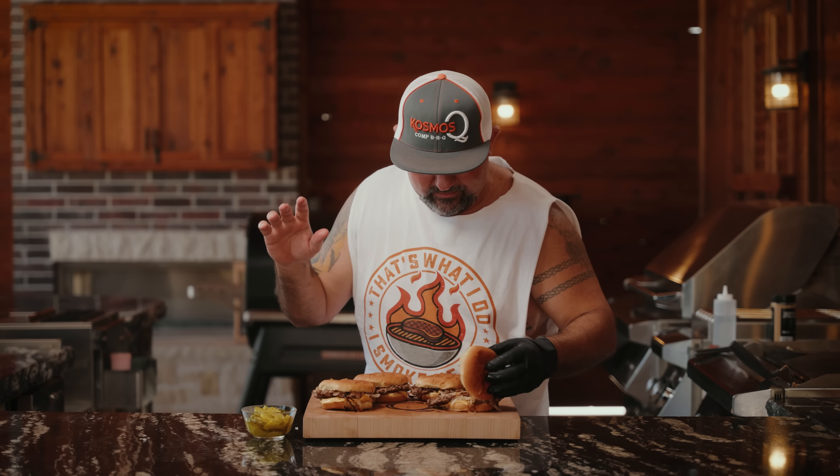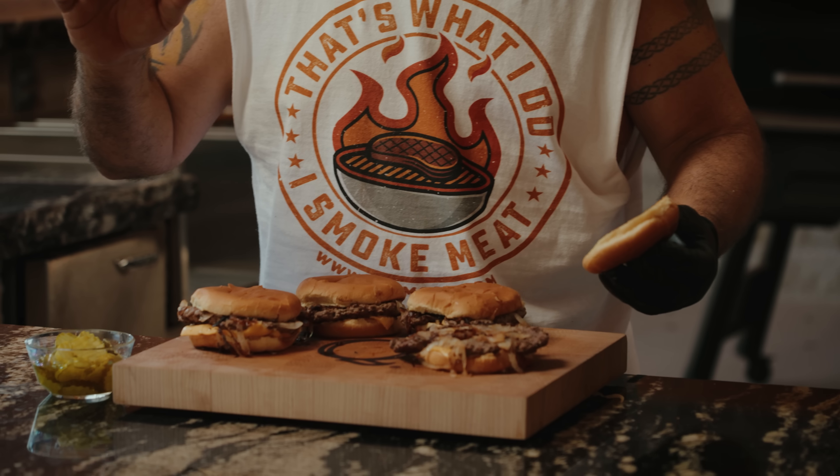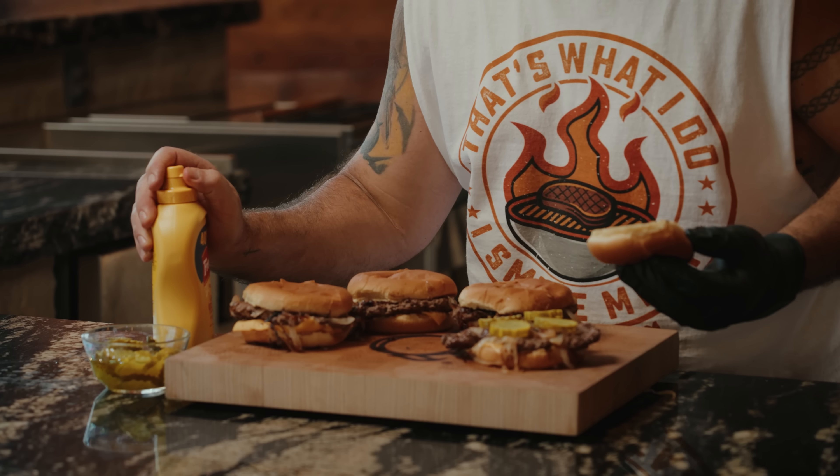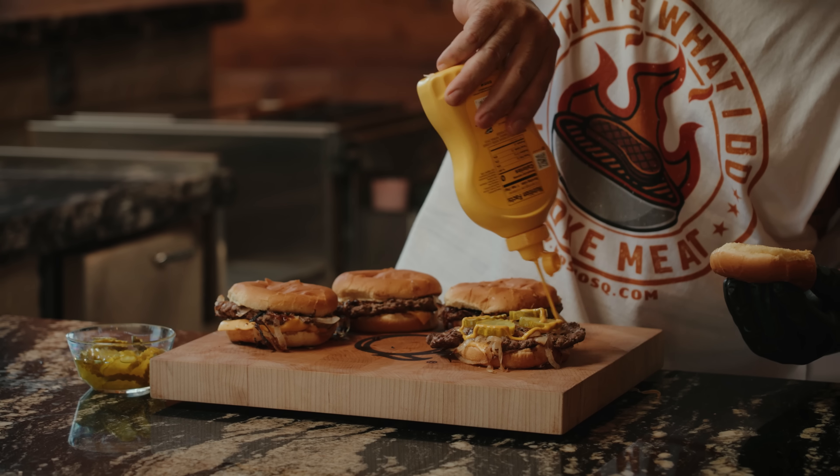And this, my friends, is about as easy as it gets. Good old El Reno, Oklahoma onion burgers. Even the flies won't eat it — gone in a matter of minutes. I like them with a little bit of pickle and a little bit of mustard. It doesn't get much simpler. I've got to be honest with you: I don't like onions, but these never get old. Never.